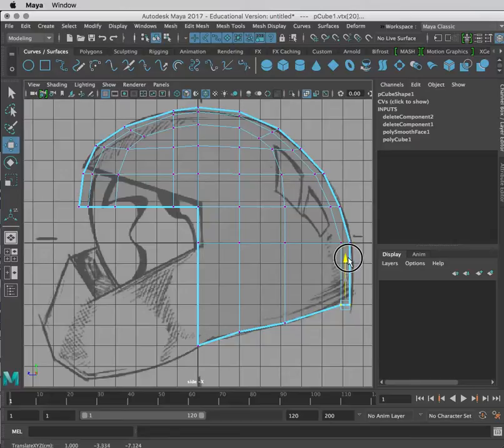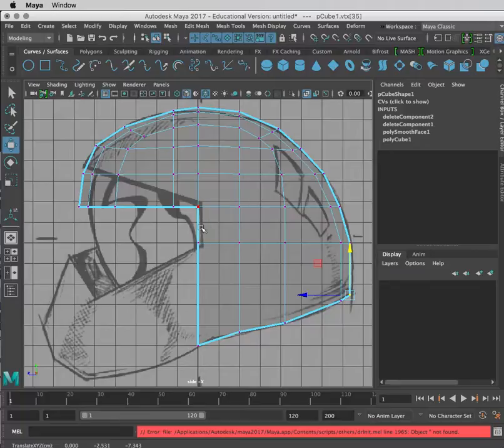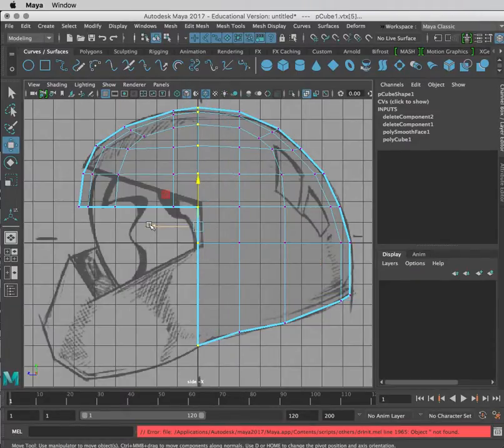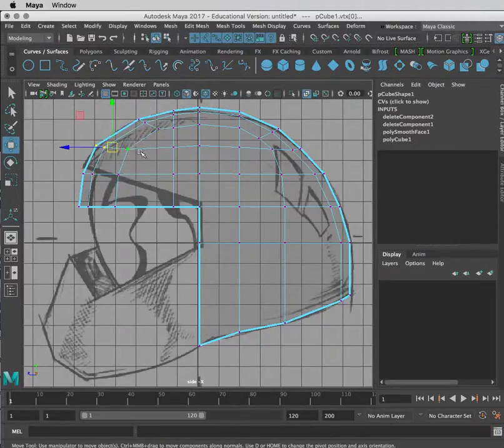So this is what modeling comes down to, is being able to select these individual components and move them into place, fine-tune them. That's why it's important to have a good image setup so that you can work accurately from the front and side views. Now it's a little bunched up here. I'm going to have to make this visor here, or this top portion of the helmet, curve or rotate with the edge there, but I need to move and make some room for it, so I'm going to have to select these pieces here, move them slightly out of the way.